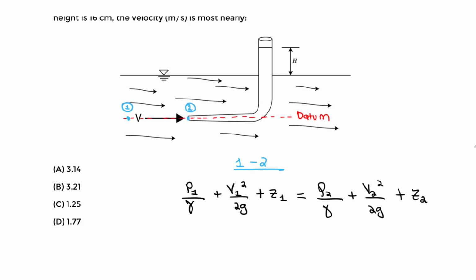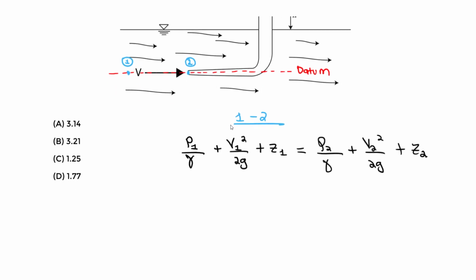It's directly in line with point 1 and point 2. So now we know, let me just quickly denote what's the pressure at 1 and what's the pressure at 2. We know the pressure at 1 is going to equal what? It's always going to be gamma times h. It's always going to be the unit weight of the fluid or liquid we're looking at times the height from the free water surface. So here it's going to be gamma times h.